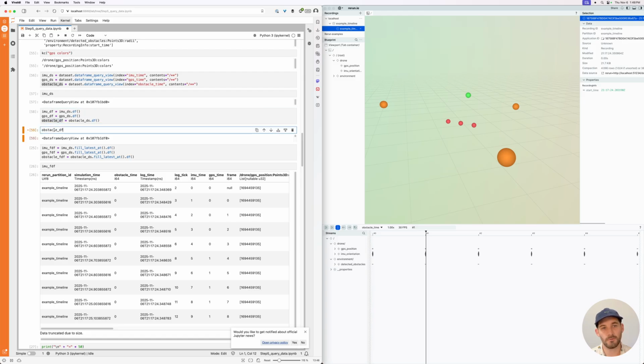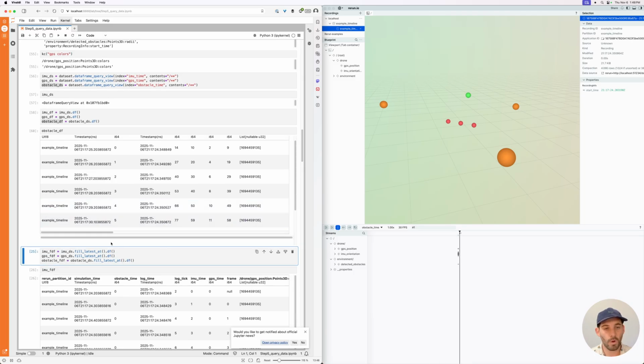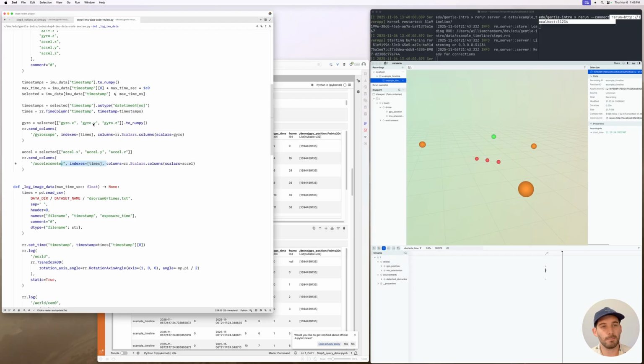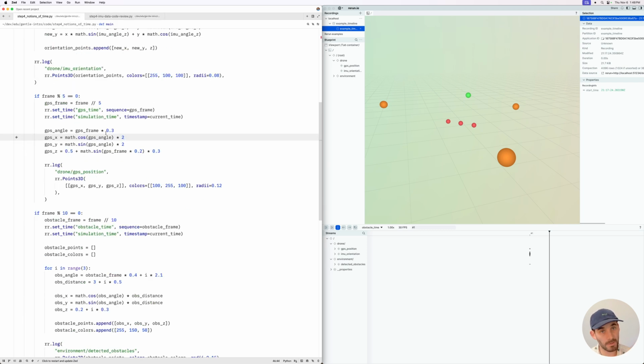excuse me, I need to do obstacle df. We can see it right here, and we can see that there are only 6 rows, which is exactly what's expected here, and that at each of these timestamps, we can see all of these values, like the IMU time and the GPS time, the exact same values at this particular timestamp. In our example, they're perfectly aligned with the same timestamp, right here. Here are our notions of time from the previous one. We're using that same current time.